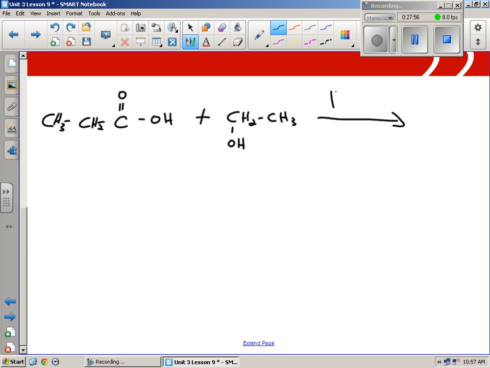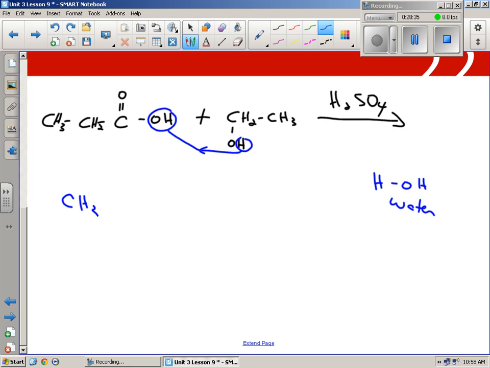In the presence of a strong acid catalyst, that will give you, well, once again, it's very important to remember which OH and which H come off. So it's this OH that comes off and this H that comes off. Those two come off and you're going to get water as a product. If you write them out like that, it's nice and easy because they're usually together. Try and write the OH close together like that. Those come off and then you're left with CH3, CH2, C double bond O. That's gone. Now we're hooking it to this O here and CH2, CH3.